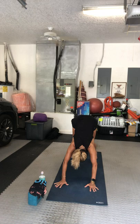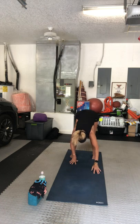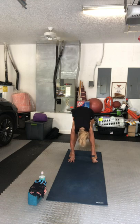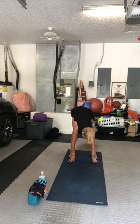You're in an upside down V, it's just our knees are bent, our feet are a little wider. Walk your hands all the way back to your feet, coming into a soft, easy forward fold, and just sway a little side to side. And just start to get maybe a little bit more movement in your body.